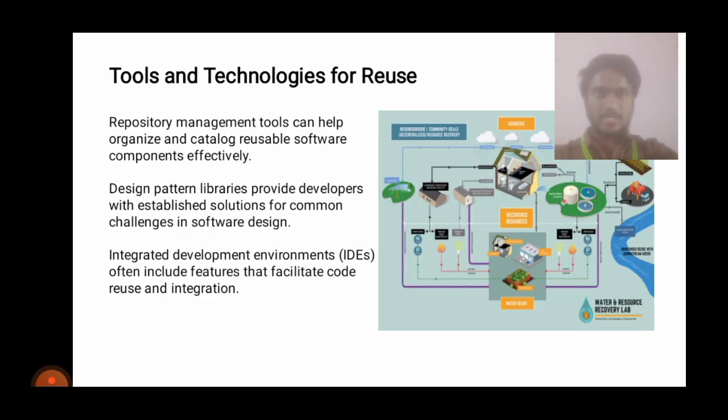Tools and technologies for reuse. Repository management tools can help organize and catalog reusable software components effectively. Design pattern libraries provide developers with established solutions for common challenges in software design. Integrated development environments, IDEs, often include features that facilitate code reuse and integration. We have to use some environments, integrated development environments. That environment helps us reuse the code and integrate our code. Those facilities are available in the integrated development environment.